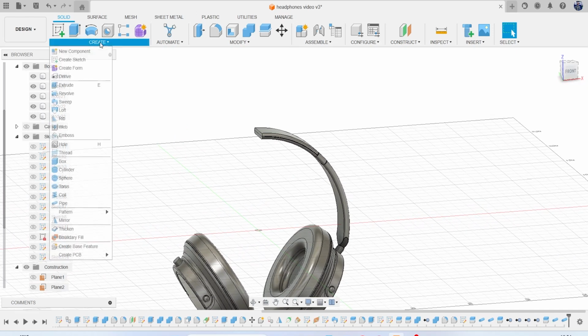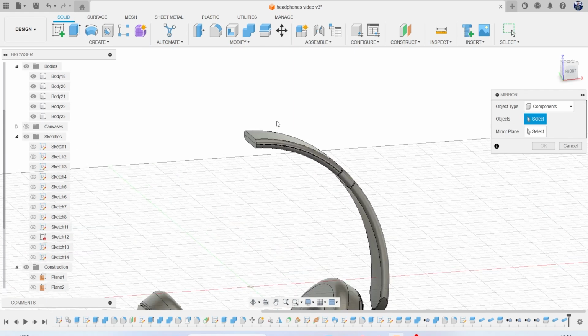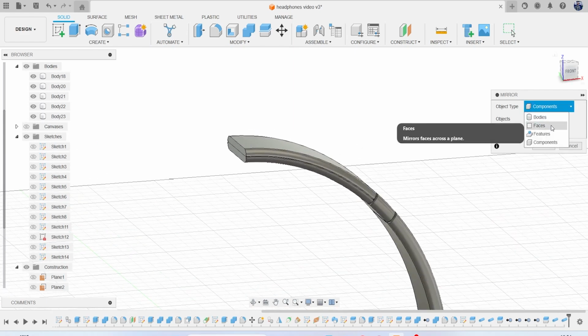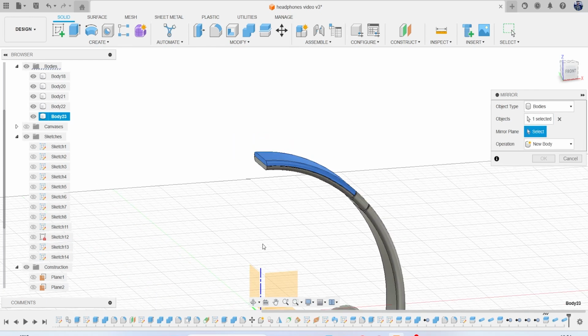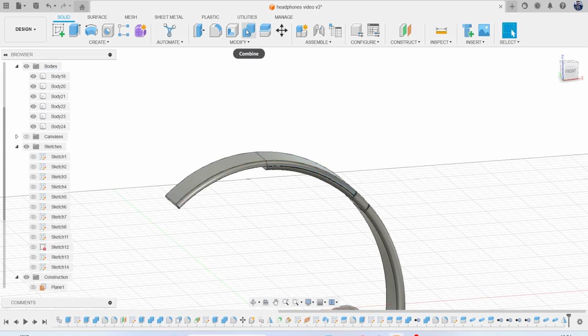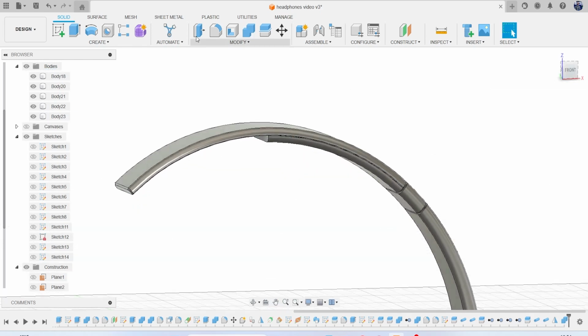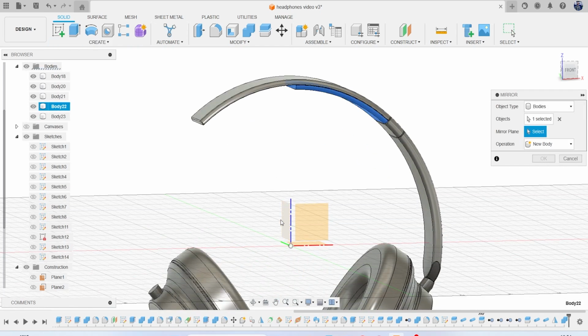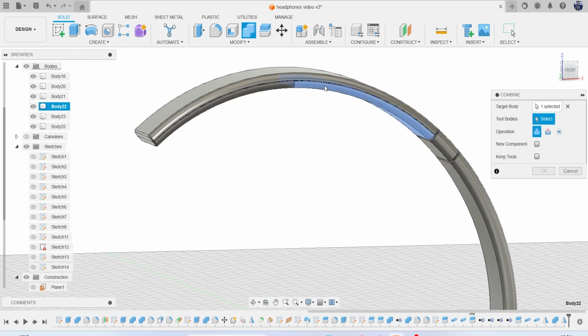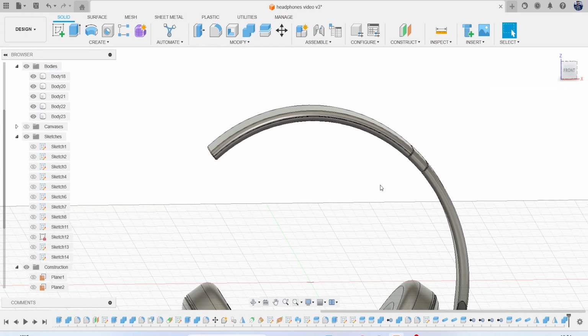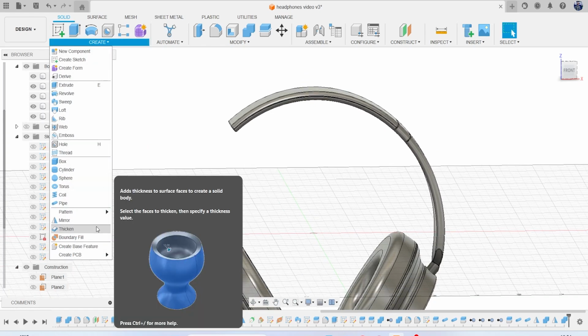Let's do some mirroring. So let's go to mirror. Change that to bodies this time. Mirror plane. Let's say it's a new body, because then I only want to join it to that bit. Like that. I'll do the same. The bottom, let's mirror that one. Select this mirror plane. Again, just new body first, and then combine those two, making sure we've got cut off and got it to combine. There we go. Let's then more mirror.